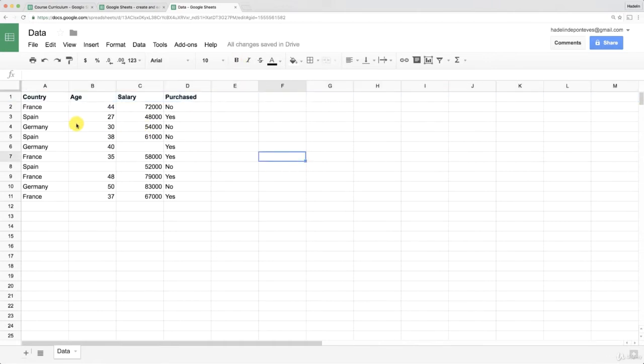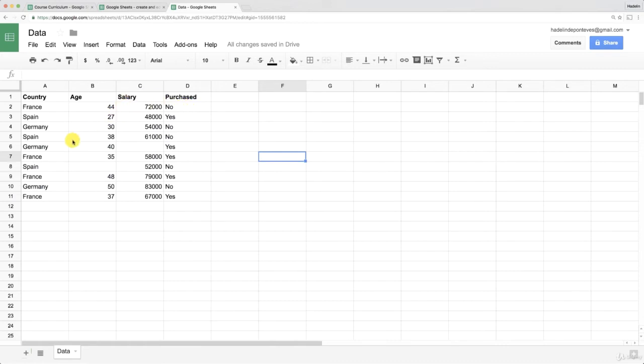This dataset contains 4 columns: country, age, salary, and purchased, and 10 lines, 10 observations. And basically this contains information of customers of some company, and the first 3 columns are information of these customers like the country, the age, and the salary. And the 4th column, purchased here, tells if yes or no the customer bought the product of the company.